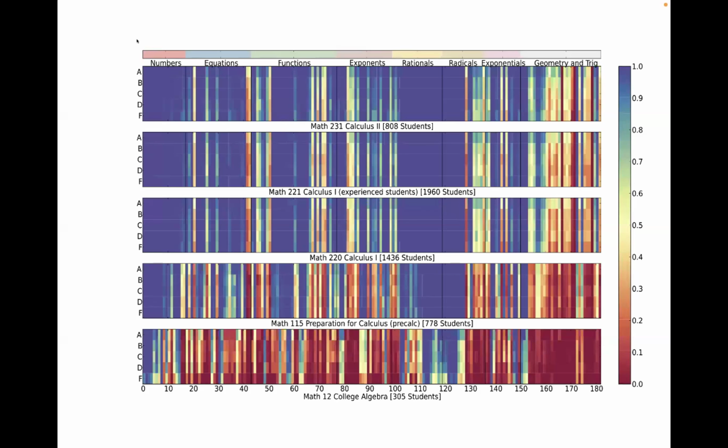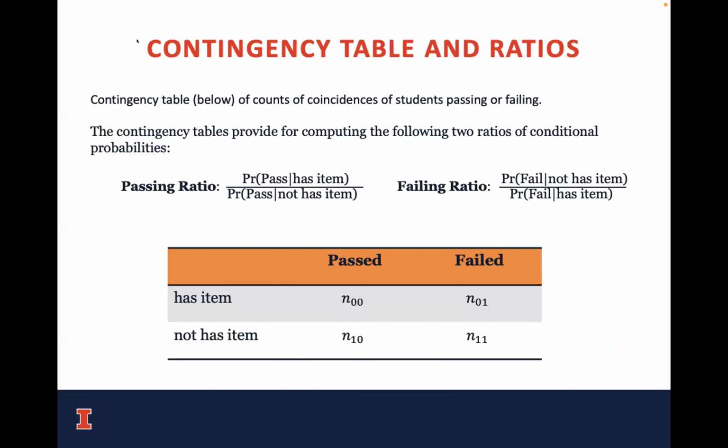It's fun. And so let's just look at what a few of these things are. So I did these contingency tables, when I did a lot of analysis, and this is going to be a brief overview. Basically, and this is the worst English structure ever, I just kind of love it for myself. Pass, has item, pass, not has item. Okay. Failed, has item, and failed, not has item. Because I want to see the contingency tables to see what's going on. And what type of value in terms of prediction do these have for my students? Okay, so we have passing ratios and failing ratios.